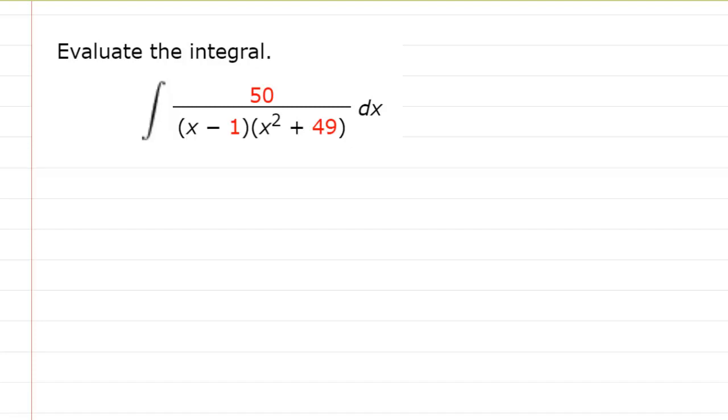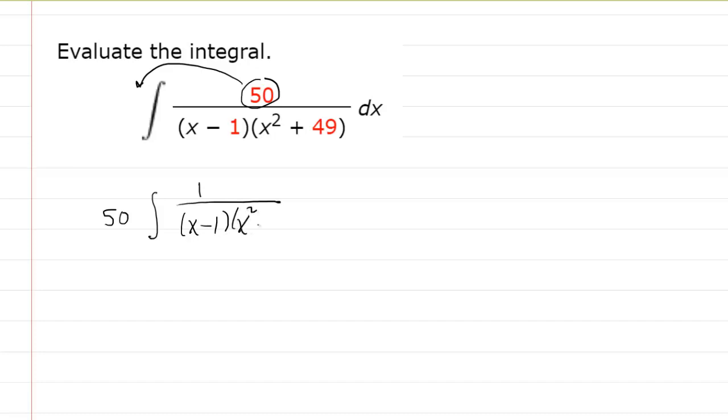We are asked to evaluate the integral, and you are probably completing this question within the context of integration using partial fractions. So that's the technique that we will use to solve this problem. The first thing that we can do is actually take the constant here in the numerator and just factor it to the outside of the integral. So you would have 50 on the outside multiplied by the integral of 1 over your factored denominator.